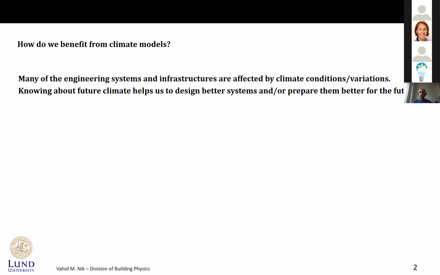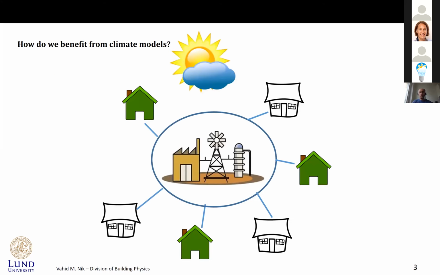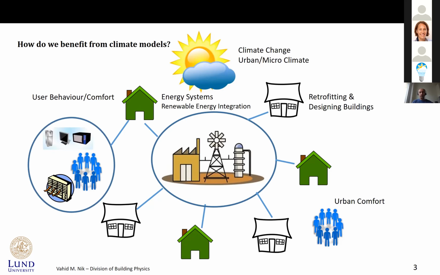But the thing is, in engineering design, let's look at buildings and energy systems. That has been mainly our focus. We have been investigating the performance of buildings and energy systems for future climate. But when we look into this, there are many other variables, components or parameters that are affecting our analysis.